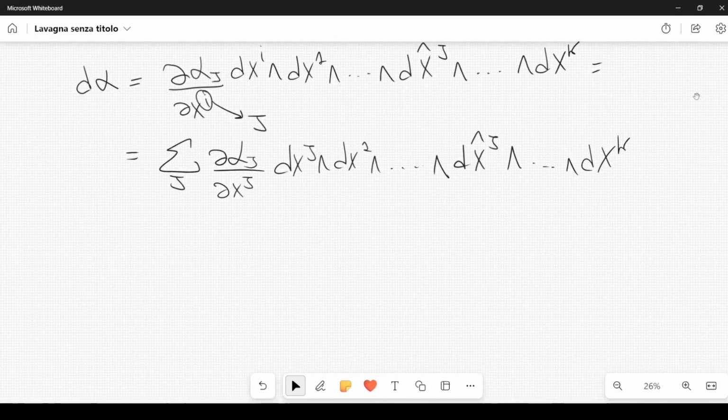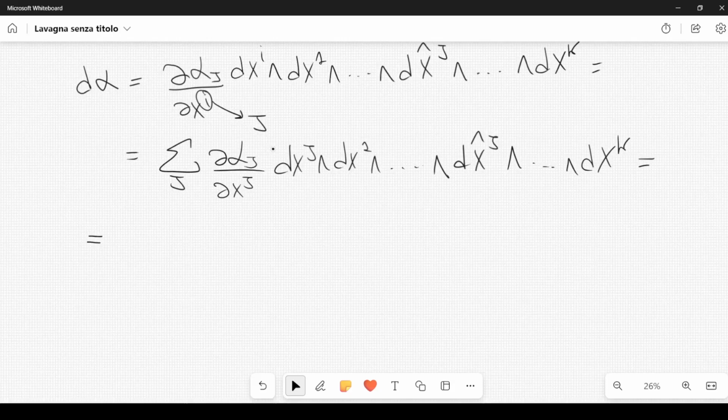So at this point, I can also rewrite it in another way. In particular, I can put this dxj in this position. If I swap the order between this and the next one, and then I swap the order between this and the next one, and so on, until this differential goes to this position. And I can do that, but I have to take into account the fact that some factors of -1 will appear. And how many factors will appear?